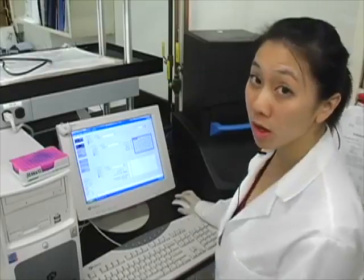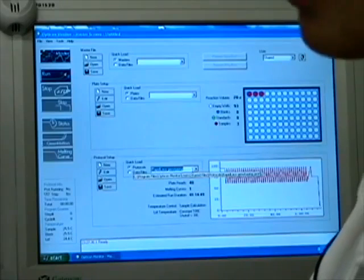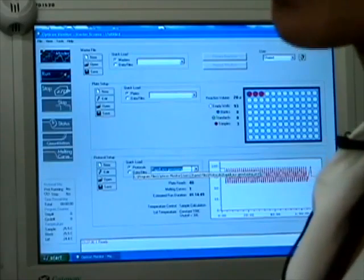Next, I'm going to load a protocol that we've designed for Sigma's rapid genotyping. This protocol involves a 3-minute denaturing step, then a cycle of 15 seconds of denaturing, 15 seconds of primer annealing, and then 20 seconds of primer extension. Now, the primer extension time can actually be dropped down to about 10 seconds, and thus you'll have a total of only 40 seconds for each cycle. We have those 3 steps cycling about 40 times like in a normal PCR, and then at the end of that we take a melting curve.